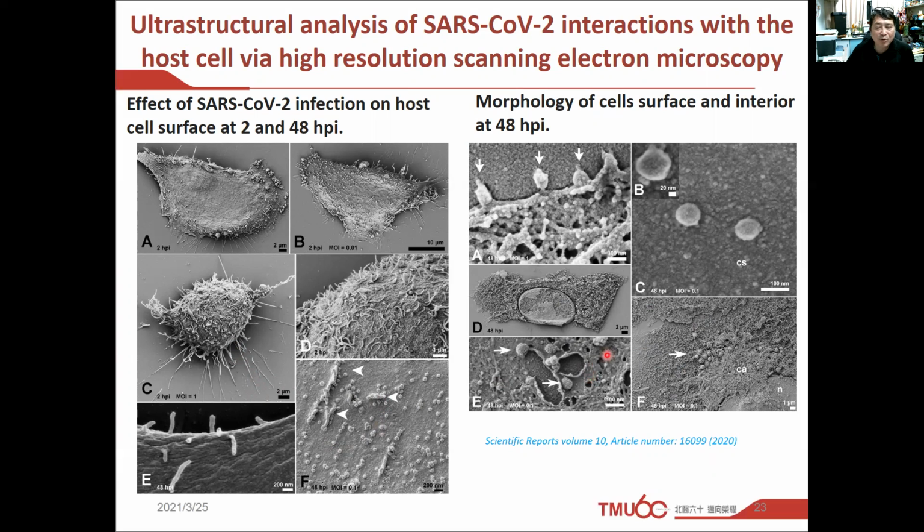Okay, and in this picture on the right-hand side, you can see a lot of budding virus showing up on the cell surface here, and they show you the size, probably around 80 to 200 nanometers. And here you can see D and E, the budding structure. So it suggests exocytosis and endocytosis are the way virus gets into the host cells or out of the cells. Okay, here's the endosome.